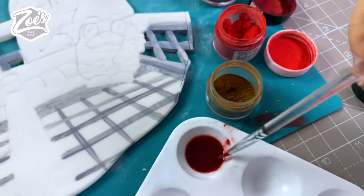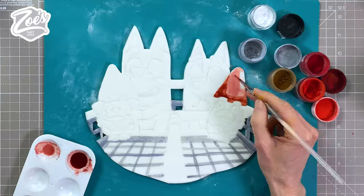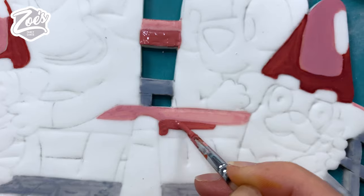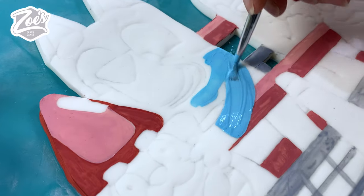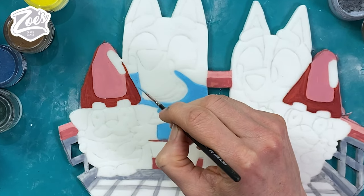I'm going to do the gnome hat, so let's try and mix a color for that and paint that on. I'm going to use these same colors for the shopping trolley handle. I did find it quite tricky to mix the right color for the different parts — especially Bluey. I really struggled to get the blue the right color; I didn't have the powders in the exact color so I had to try and mix them.